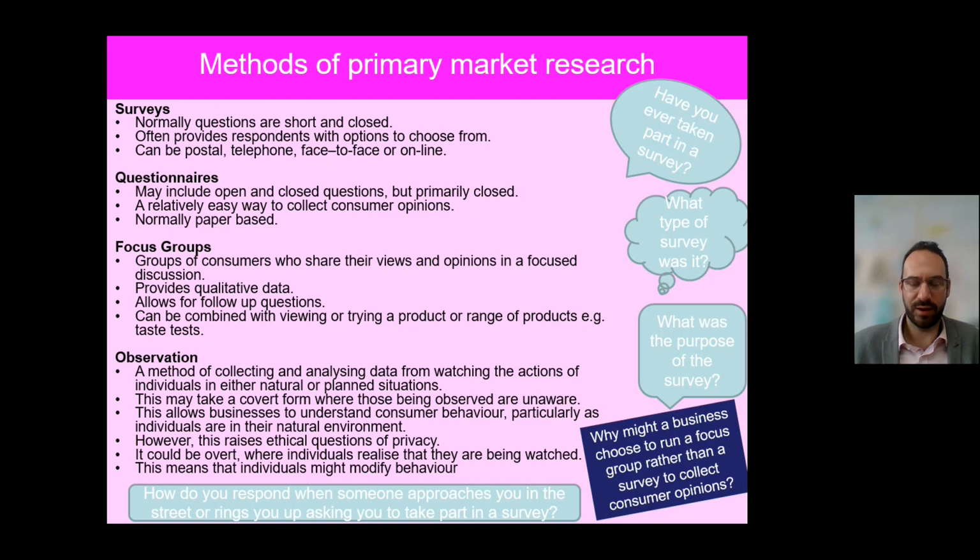Observation is another format of it. So observation is done in many different ways. Sometimes it might be a case of you might be observing customers' choices in a supermarket. So there might be someone, although it might be a little bit creepy, it might just be someone sitting in a supermarket watching to see what types of items people choose in a particular section, or looking to see how people's head movements go. So do people look on the lower shelves? Do they look higher on the shelves?